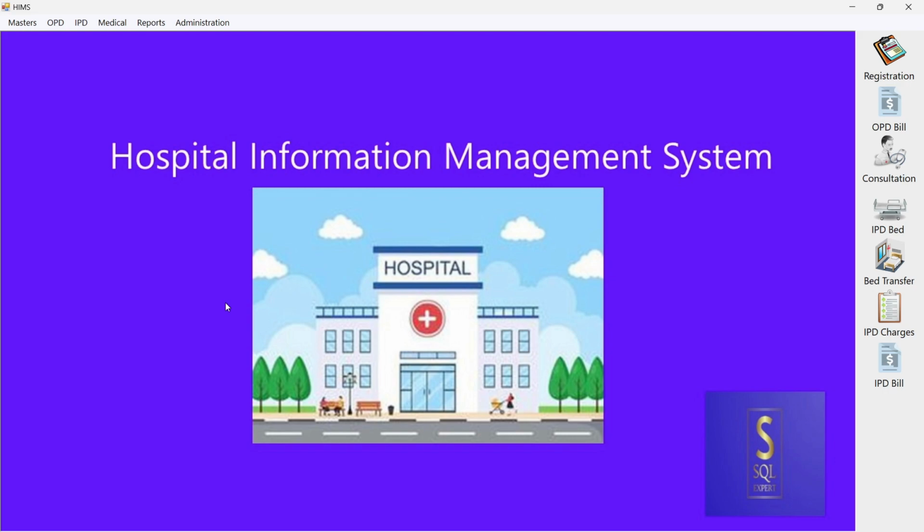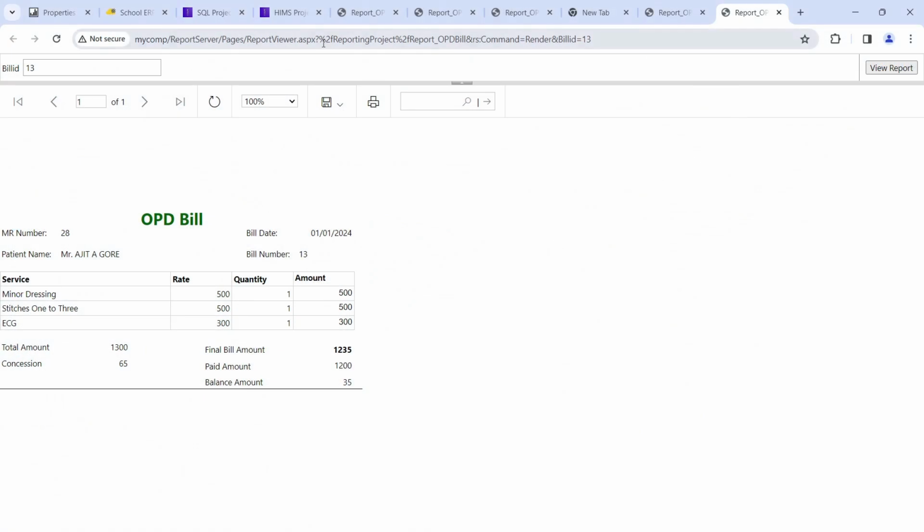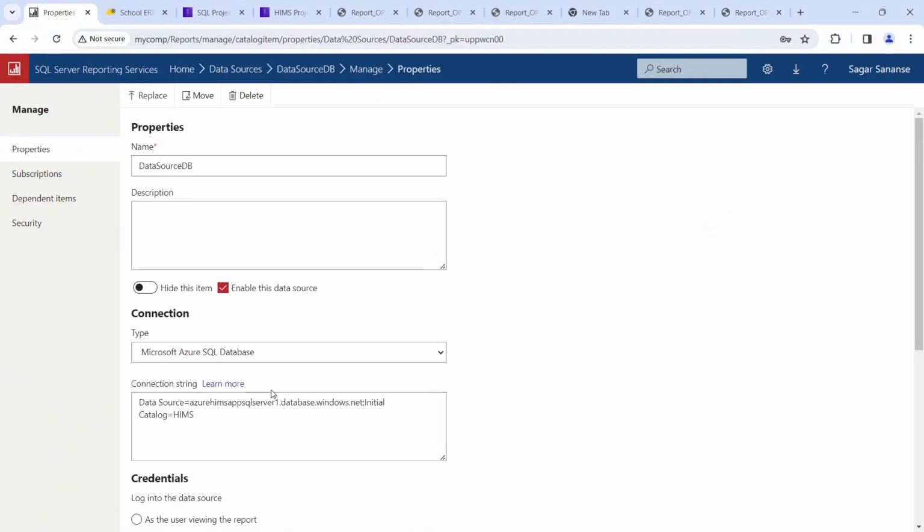So that is the purpose behind this demo video. We can connect from local to the Azure, and I showed you the reports as well. Here we can change the connection string, and within a fraction of a second the reports are diverted from local to the Azure.